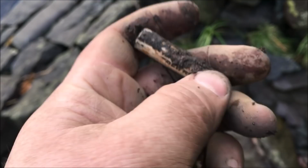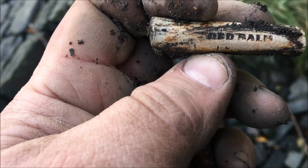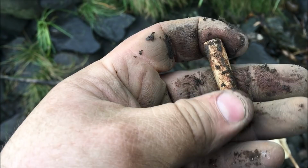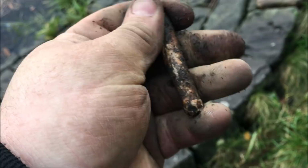Well, there you go. I've found another two fragments of clay pipe. It says OBD balm or something like that. Is it old balm it says? OFD balm. Don't know what that is. Never seen that pipe before. Glasgow. And the other one is, yeah, it's just a blank fragment. Maybe the other, no, it's not the other fragment of that pipe. It's a different pipe. But yeah, there you go. Part of another clay pipe stem. Another stem there, just as I was about to leave. Part of another clay pipe stem, nothing on it.